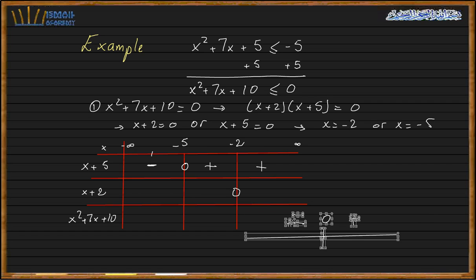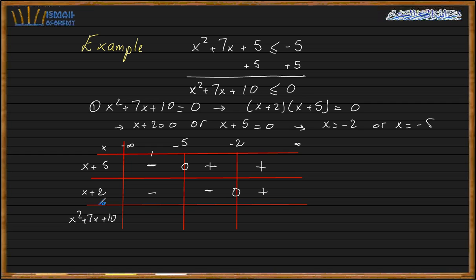All right, so here again, I pick a number, for example, I pick minus 6 here. Minus 6 plus 2 is minus 4, so it's negative. Here again, this is still the 0. That means if this is negative here, it's going to be negative here, and after 0, it becomes positive.